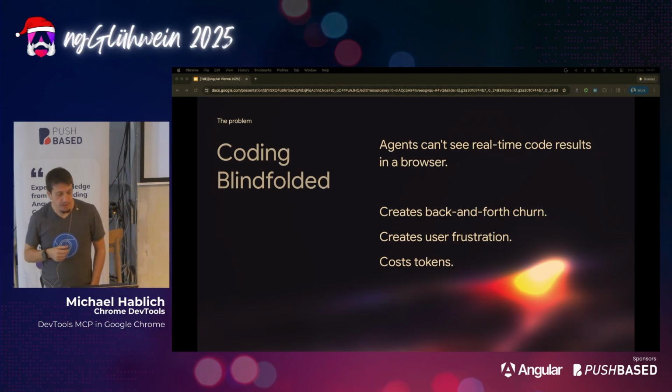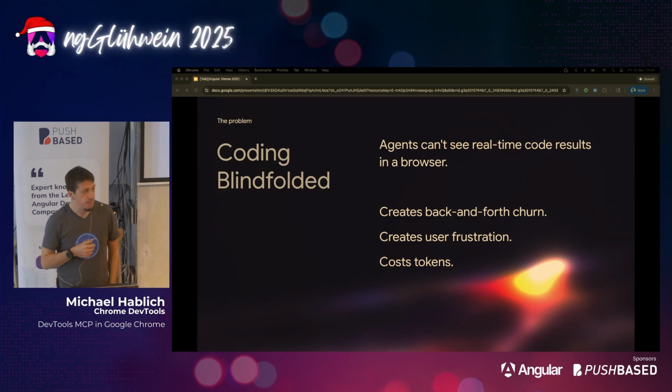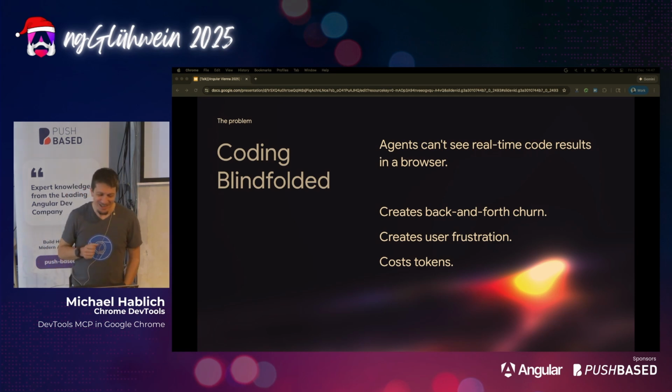Because they can't see the return results in the browser. Okay, so that's of course bad, or it sounds bad. I make it sound bad, but it's also bad, trust me. Because that leads to a very specific and very annoying type of back and forth churn that's happening, right? So we have been there.